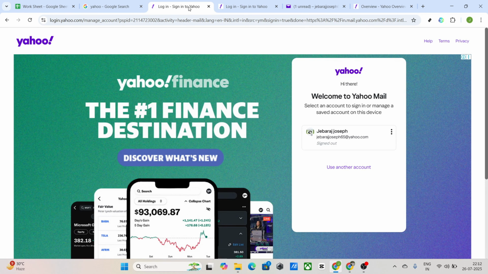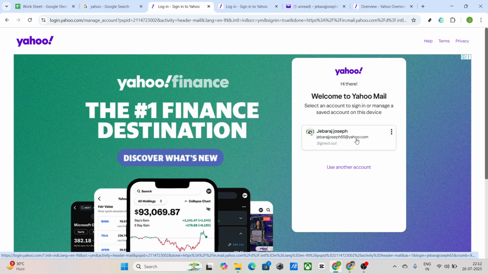If you are unsure where to find it, a quick search for Yahoo Mail login in your preferred web browser will lead you directly there. Once you're at the sign-in page, locate the username field. Here, you'll want to enter your Yahoo Mail username, which is the unique identifier you set up at the time you created your Yahoo account.